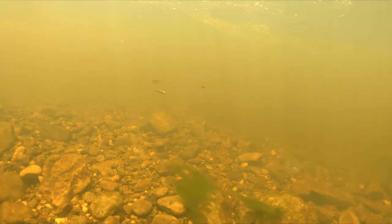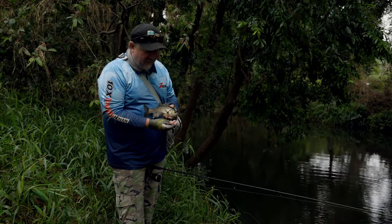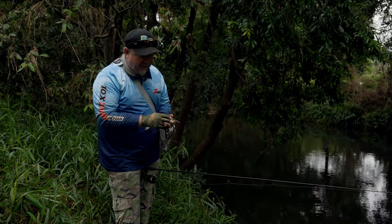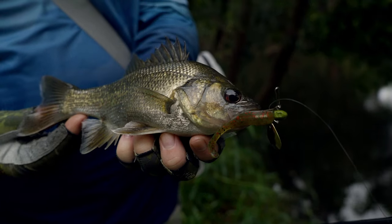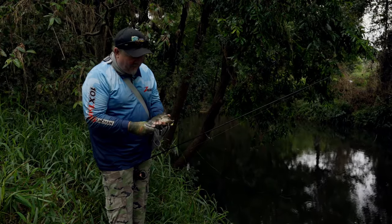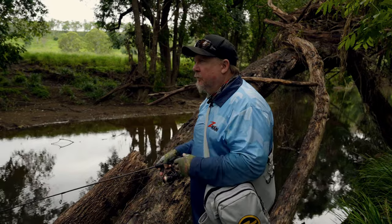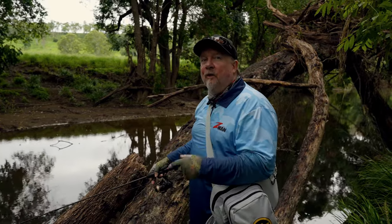We're running a jig spinner — the TT jig spinner gives you that flash and vibration that attracts the fish. They sense that vibration through their lateral line. We've got a 1.8 ounce TT Headlocks Finesse UV jig head, gudgeon color two and a half inch Slim Swims — a perfect little paddle tail. It's a beautiful representation of a fish you'd find in these rivers and that jig spinner makes all the difference. We've had a lot of rain lately with a lot of brown water out in the salt, so this is a really good option to get up here and fish the freshwater creeks.